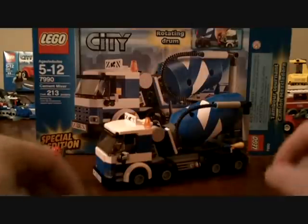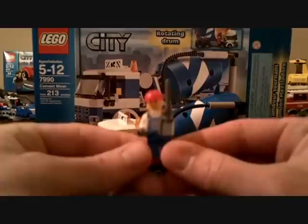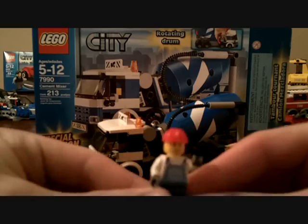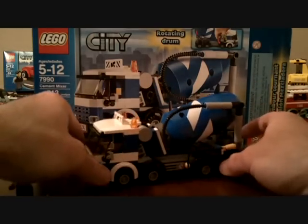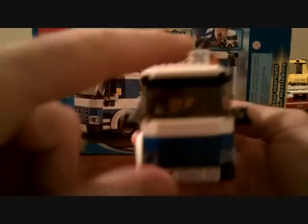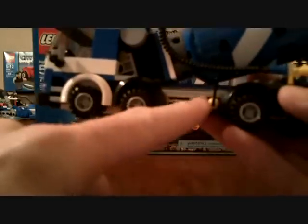Alright, so here's the finished product. Very nice set. I really like it. Comes with a minifig, with a nice little shovel there. Of course, the truck. Very nice. These are all the stickers that came with it right here and right there. Then around the rotating drum, right there too.